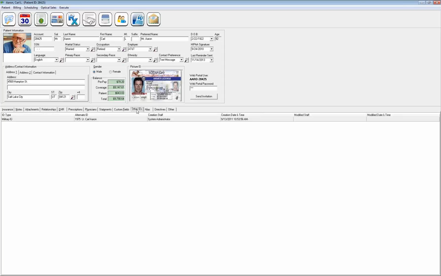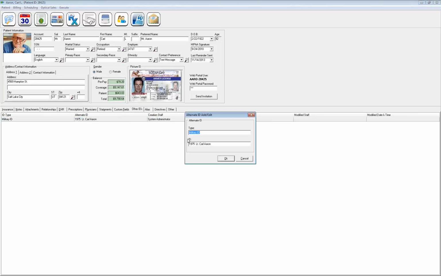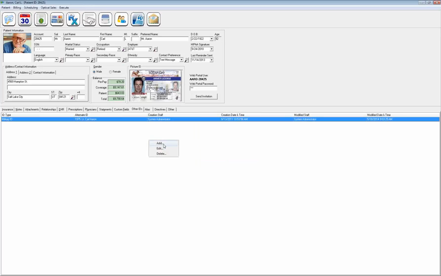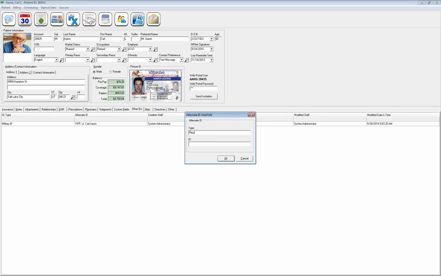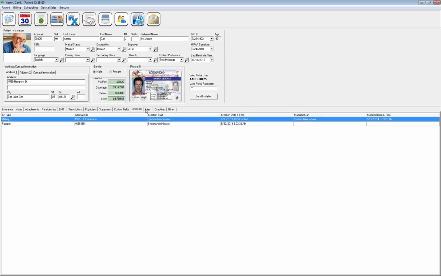You have 5 in each location, 5 for patient demographics and 5 for scheduling. Okay. All right, the other IDs: if this patient, Carl, brought in a military ID, and this is the ID number, we can document that. We had to add this field for meaningful use for us to be a certified product. If that's something that you don't use, that's okay. It's available if you need it, okay? Right-click, add the type of ID. If somebody brings you in their passport, what is the number of that passport, okay?